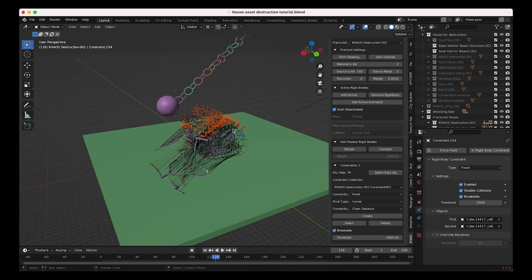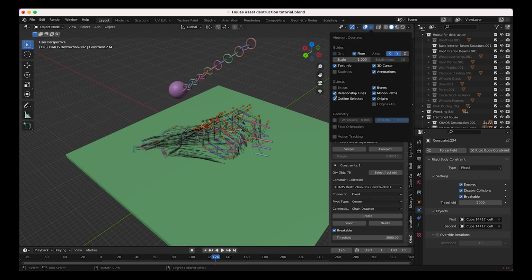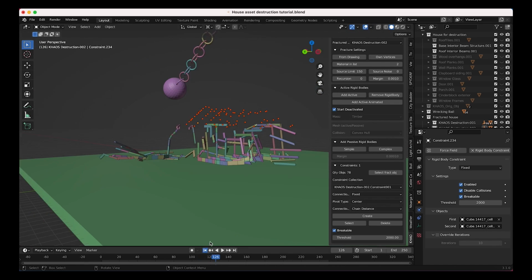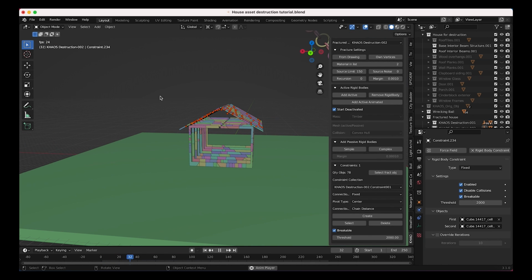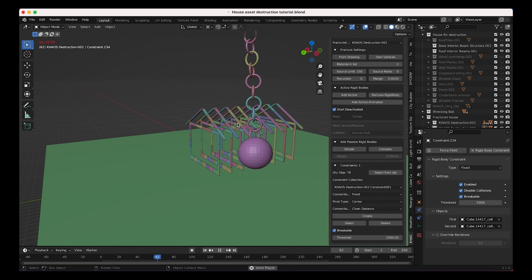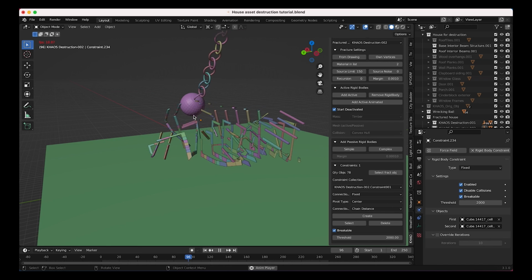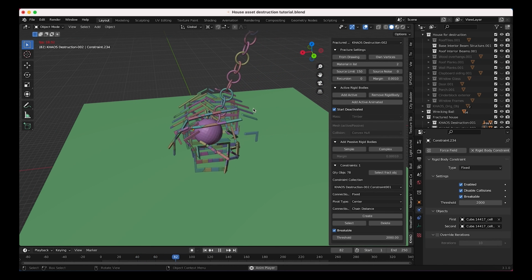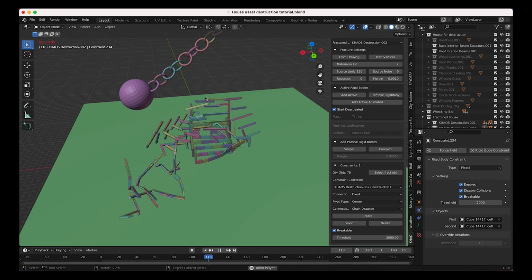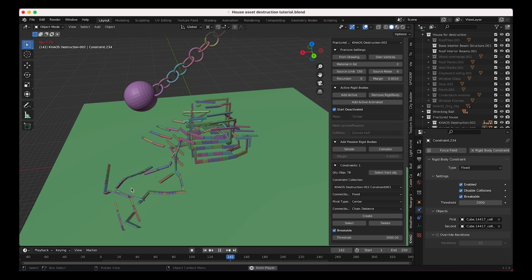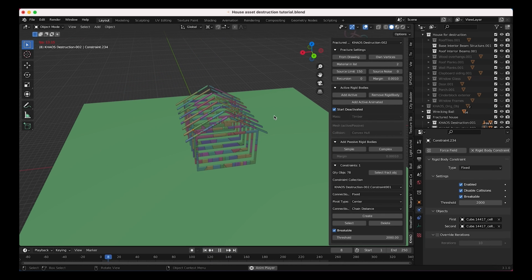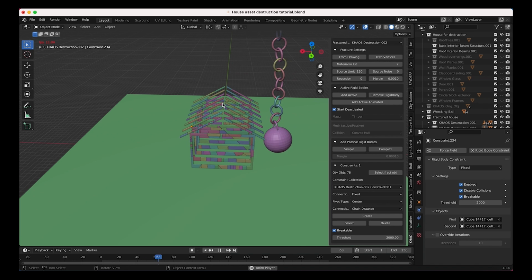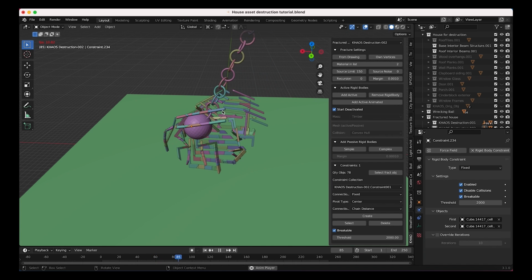Okay, so not bad. Let's go ahead and turn off our extras and relationship lines here. I think it's looking pretty good. Yeah, actually I'm gonna go with it because I think the roof tiles will have a lot less of a threshold to break, but these beam structures should be held together pretty strong because they are the base of the house. So I'm gonna go with this, looking pretty cool.